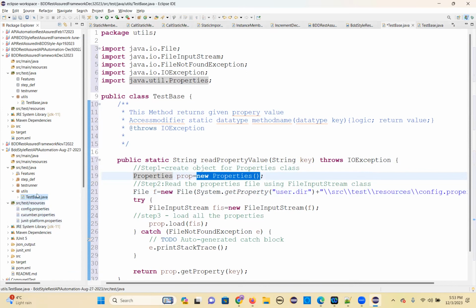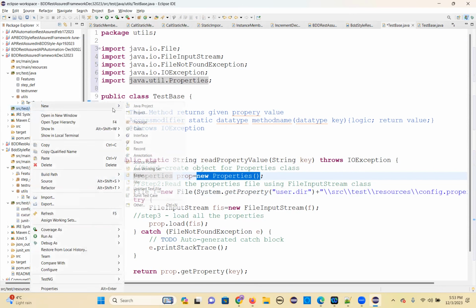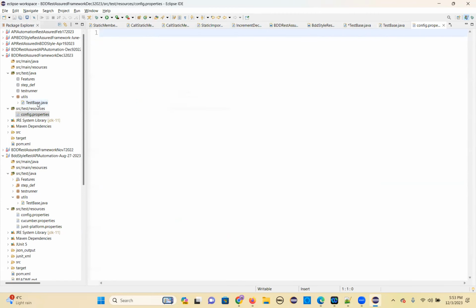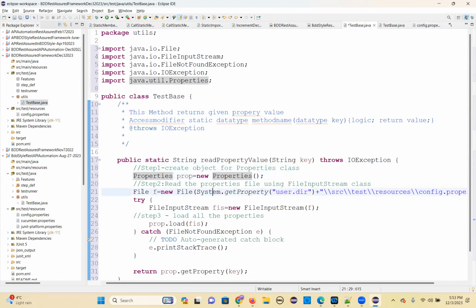How to create these properties files? Just right click on src/test/resources, new file. First create a config.properties file. So that we created, and that's the file path I'm giving. New File, System.getProperty user.dir.